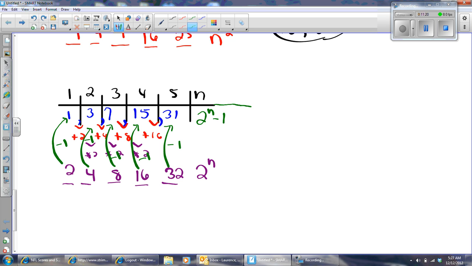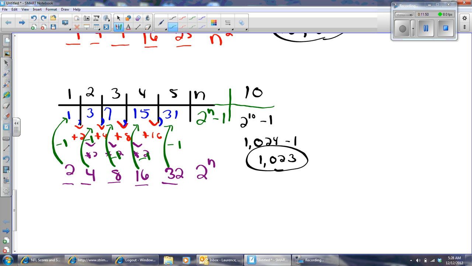Now, if we go looking for another term, these numbers get really big really quick. Sorry about that. So I'm just going to do the 10th one. 2 to the 10th minus 1. Michael said he knows that 2 to the 10th is 1024. At least he could figure it out, which I was very impressed with you, Michael, doing that the other day. So it's going to be 1023. That'll be the 10th term of this sequence.